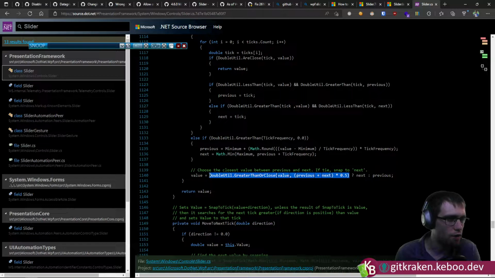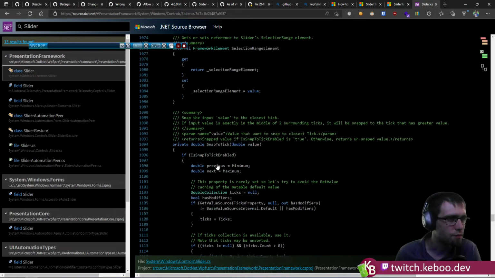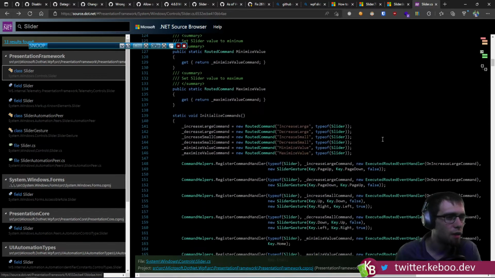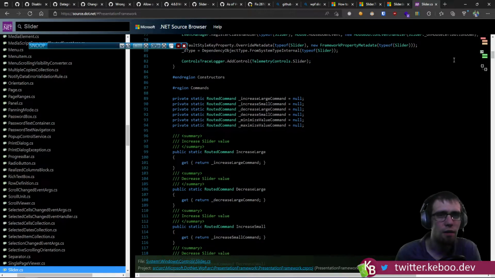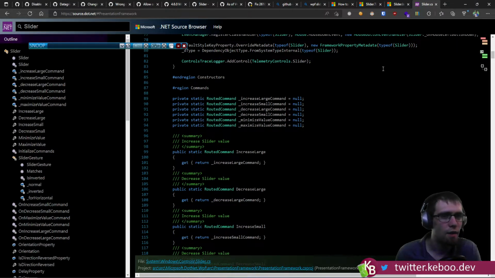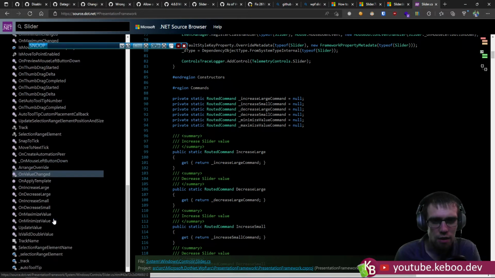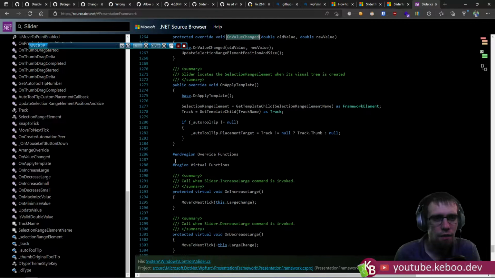And so this does a whole bunch of greater than or close, and we don't actually care what the implementation is, because at the end result, value is just going to get moved to either next or previous. So the only way this works here is if update on value changed.